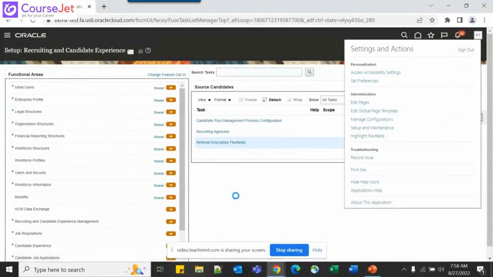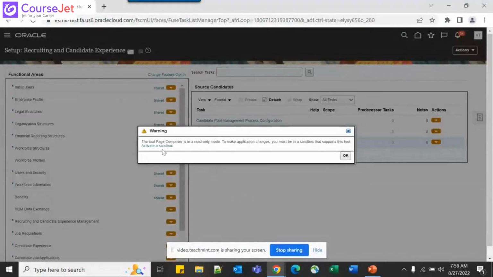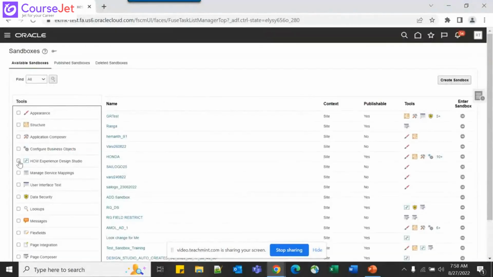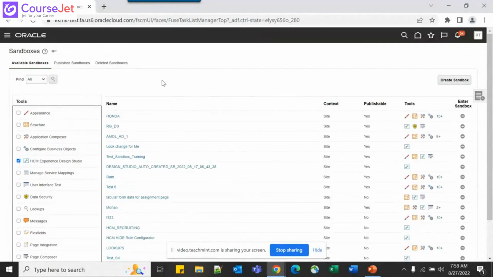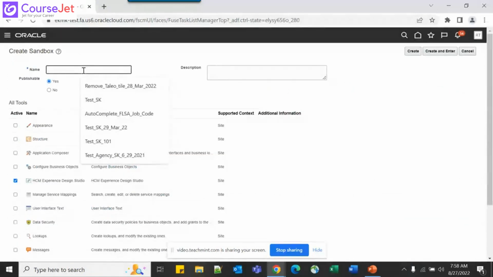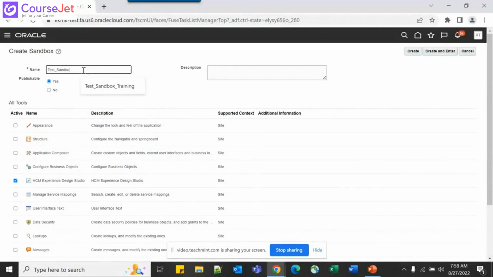So we have to enable the sandbox for that. Test sandbox. Create and enter.